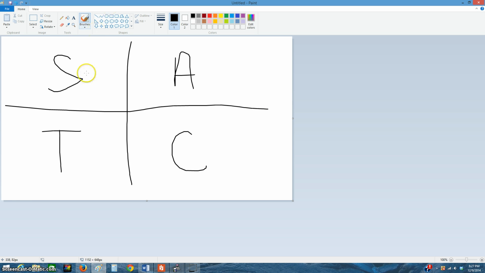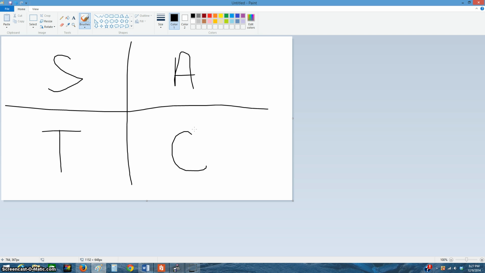So remember, San Antonio Tequila Company, each letter represents the trig function and its reciprocal that is positive in that specific quadrant. For example, quadrant 1, A stands for all, so all of the trig functions are positive. In quadrant 2, the S stands for sine, so the only thing that's positive is sine and its reciprocal partner, which happens to be cosecant. Quadrant 3, the only thing that's positive is tangent and its reciprocal partner, which is cotangent. In quadrant 4, the only thing that's positive is cosine and its reciprocal partner, which is secant.